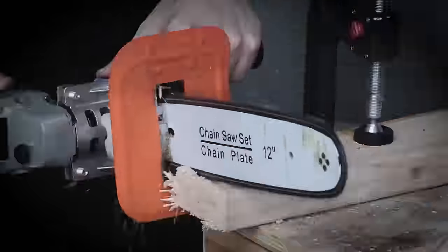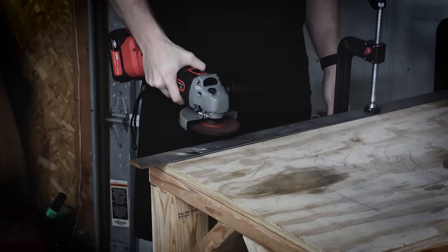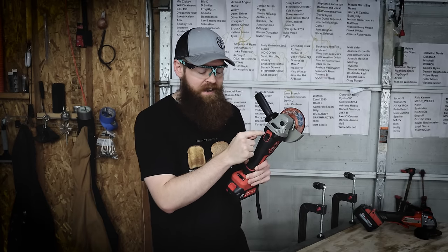The cheapest angle grinder that you can buy on Amazon. That is horrible. This is the type of grinder, if you get paid by the hour, this is your grinder right here.